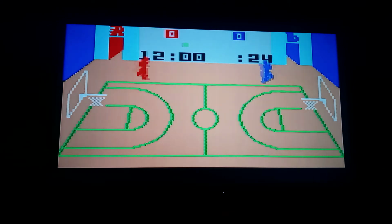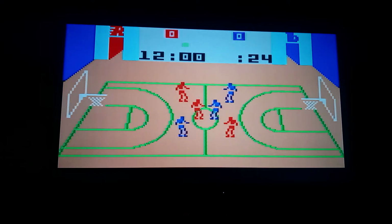It's pretty simple. Your directional disc controls your direction of movement. And the top side buttons on both sides will do jump shots when you have possession of the ball on offense, and we'll do setup shots with the lower two side fire buttons. And the numbers on the directional pad basically correspond to the layout of the court for passing.